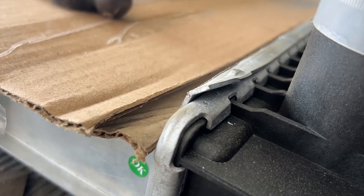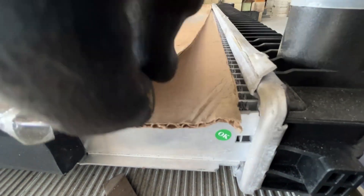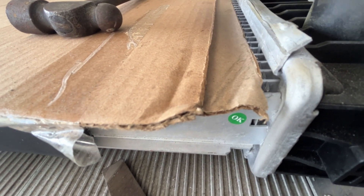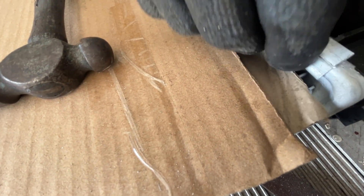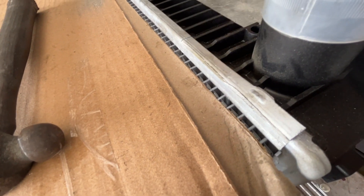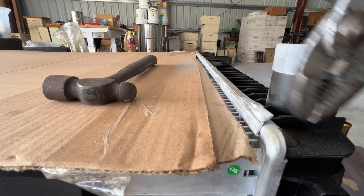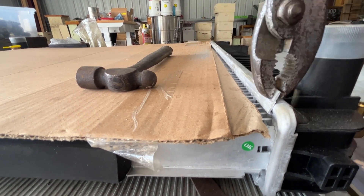I'm gonna pry that up. You can see where I got started. The first one — when I pried it up — I kind of bent this a little bit. I think this isn't really supported on that side; not exactly sure what's going on there. There are these little metal tags that go down between the tubes, and I think they bridge to the other side to keep the tubes from bulging out. So let me try to do this one a little more carefully than the other one — just give it a squeeze here.